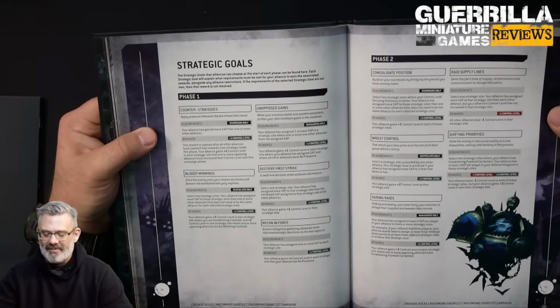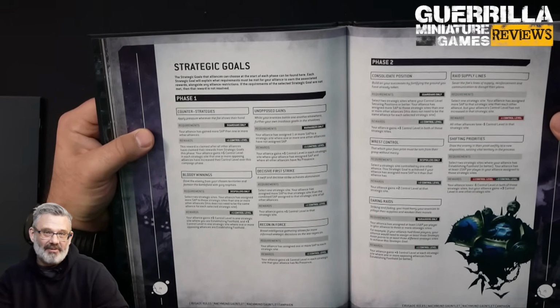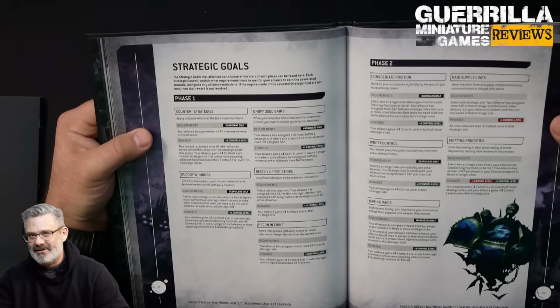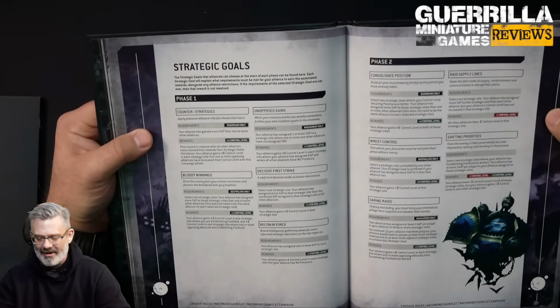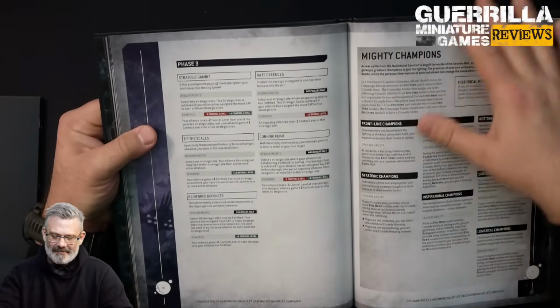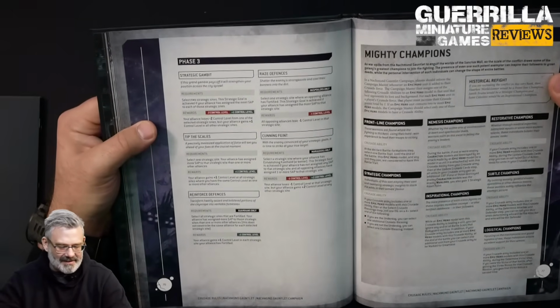So you basically put a bunch of points in there, but you didn't catch up to them. They're still ahead of you. You can choose to play raid supply lines, and then the reward is they get -1 control level. And then phase 3, it can be things like tip the scales.